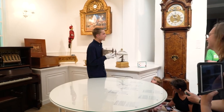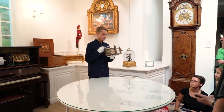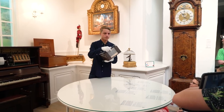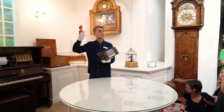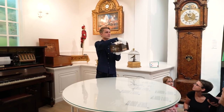So to have a mechanical musical instrument, you need three elements. And the first is a sound source, and actually every musical instrument needs a sound source, of course. But in this case, it's organ pipes. In your case, it would be the vibraphone and the bass guitar and the drum. So it could also be multiple sound sources. That's not a problem. The organ pipes, you can see them over here.